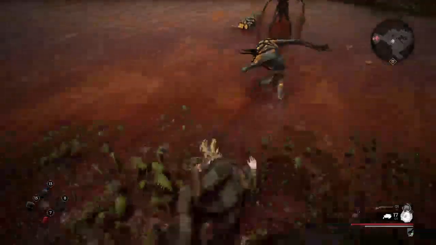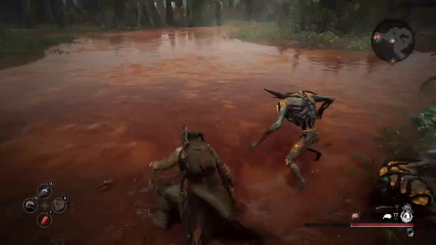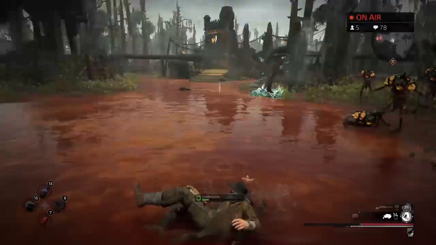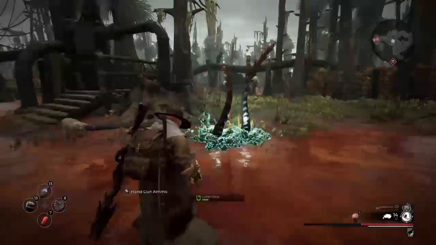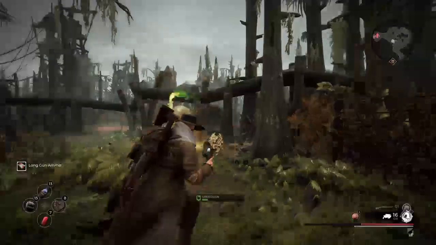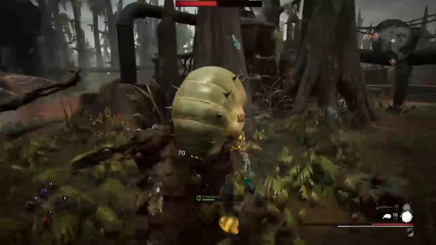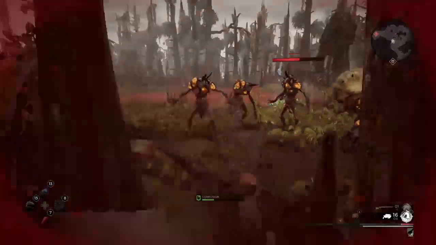Oh shit, wrong. I wanted to do this. There we go. Yeah, this is not gonna work. This is where I die. Okay, I'll just machete this guy then, if I can get to him. At least he's head dead. Machete! Didn't do much.